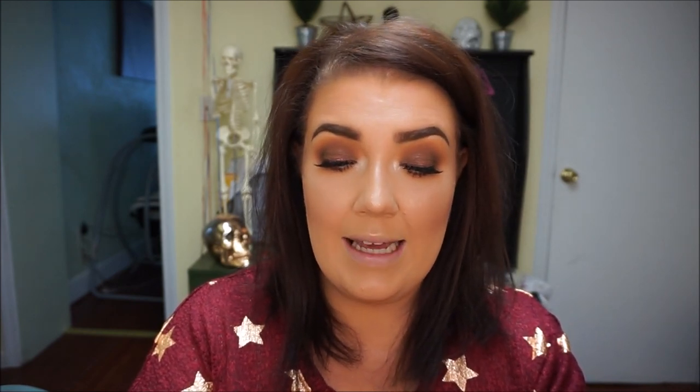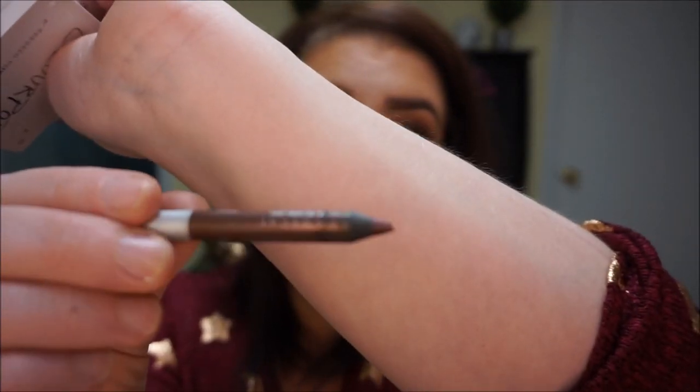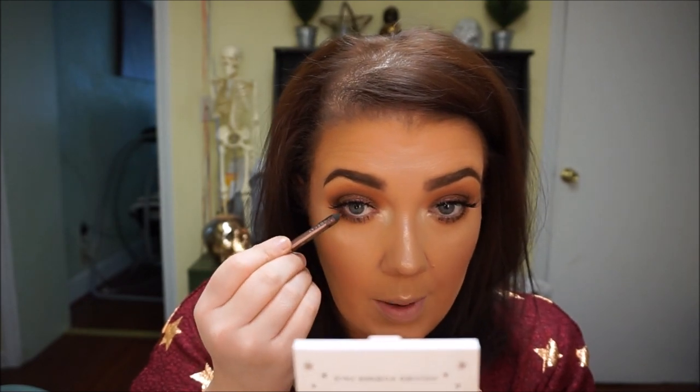With the inner corner highlight on, I'm going to put a little bit of liner. I have an Urban Decay Glide-On Eye Pencil in Supré — it's a really pretty bronze color. I'm going to throw this just kind of halfway under on the waterline. I don't like to put dark liner all the way in because it really closes my eyes, which aren't very big to begin with. So I just put it on the outer half or outer third of the waterline, and then sometimes drag it down into the lash line for a little definition.